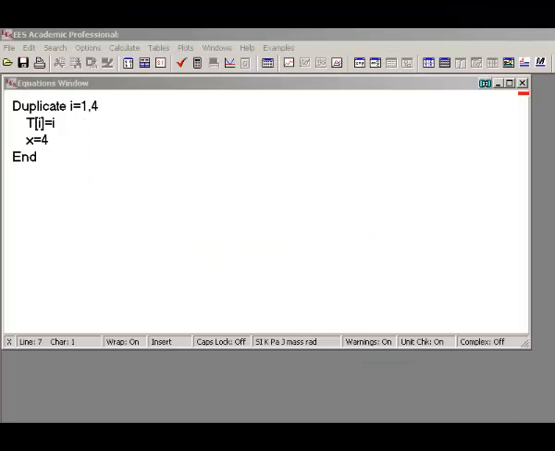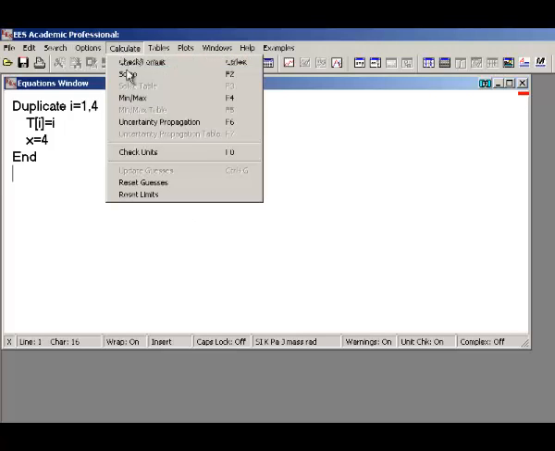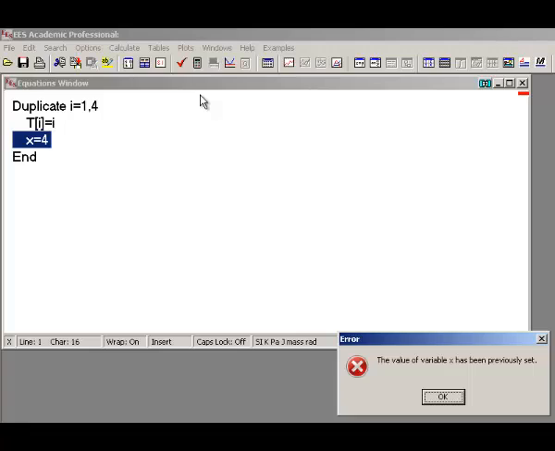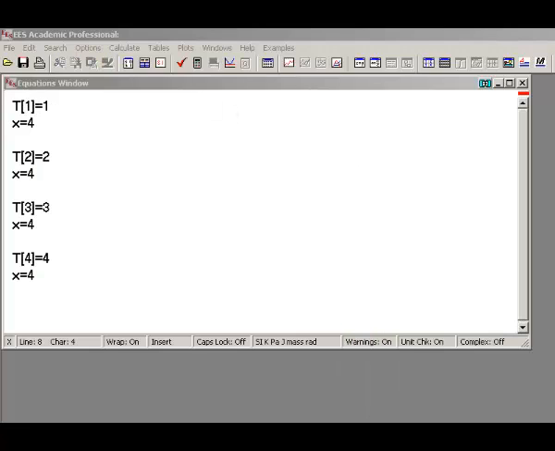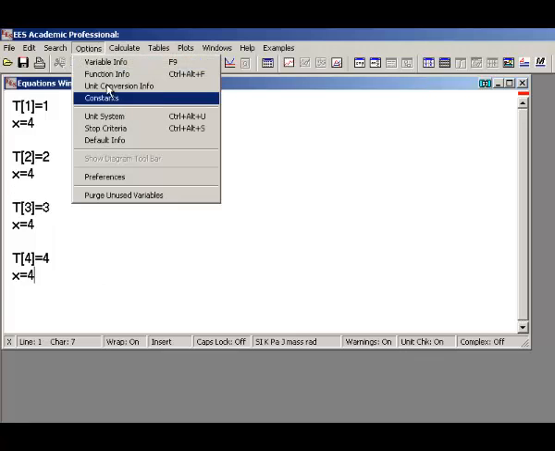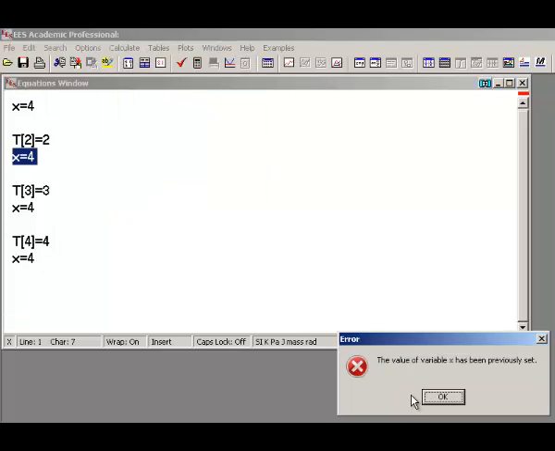When using duplicate statements, it is particularly important to remember that EES uses equations rather than assignments. That is, do not accidentally place an equation within a duplicate statement if you don't actually want that equation to be duplicated for every value of the variable index. A common mistake that EES users can make is shown here. So this code is exactly equivalent to writing this set of code here, which leads to 8 equations in 5 unknowns, and solving this EES code will lead to an error message.